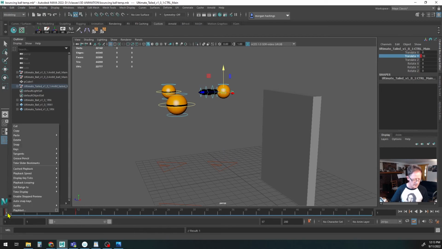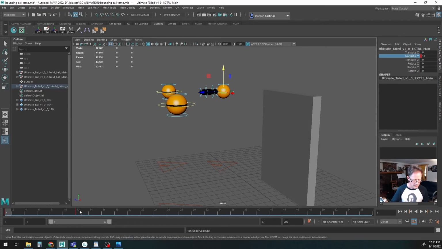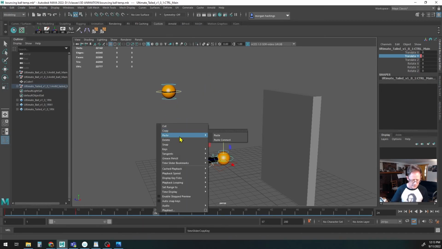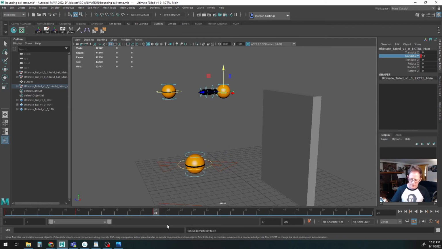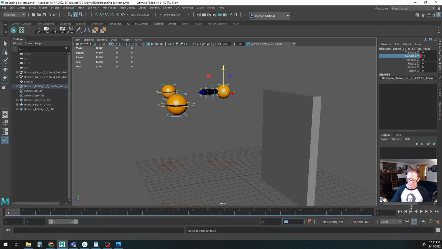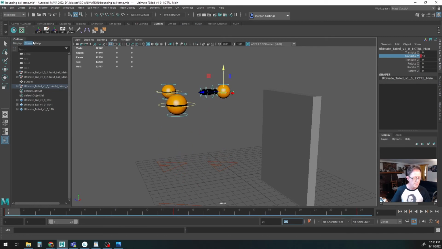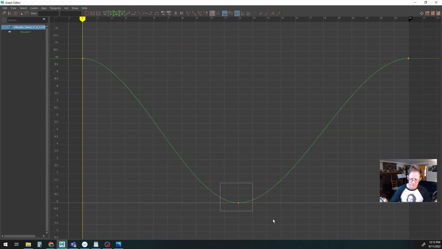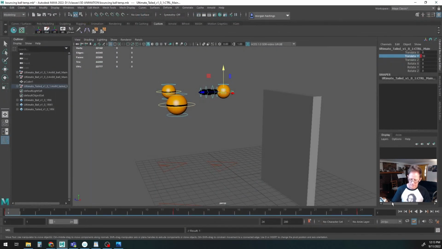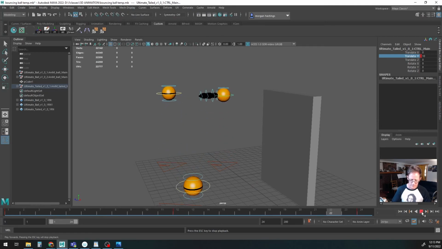And then we go to 1, we copy, we go to 24, and we paste. So let's put 24 in here so that we can have it cycle. And again, it looks a little bit weird. So we go to our graph editor, we fix the bottom one, we make it linear. Looks better.